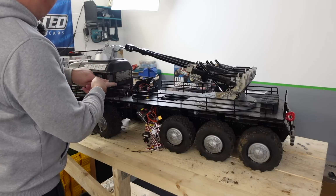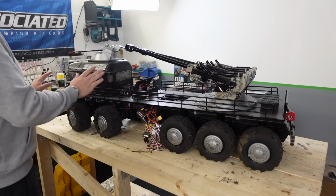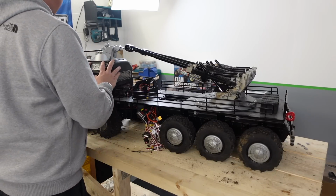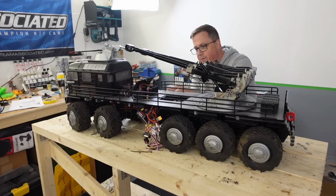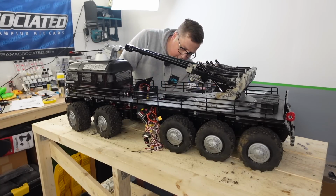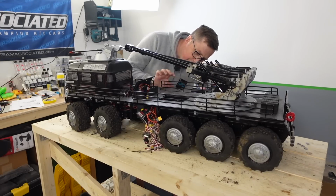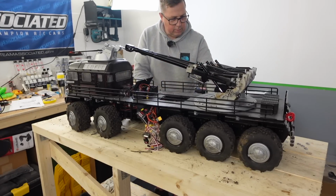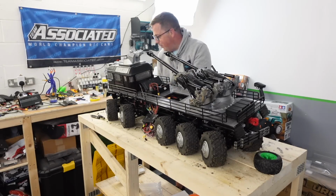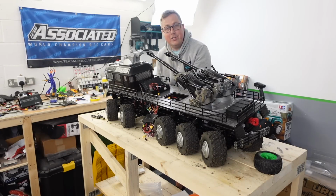Keeping my fingers crossed so when I take this off, it's not destroyed all the wiring in there, because all the lights are in there, the gun control, everything is under here. So getting this ready for the East event, if I've destroyed it like a week before, I am not going to be happy. As you know, it's taken me so long to get to this point. This could be disaster. Praying that it's not done too much damage. I don't really care about the sound box. I've got a spare one. This couldn't have happened at a worse time. A week before I've got to take it to an event that I wanted to showcase it.